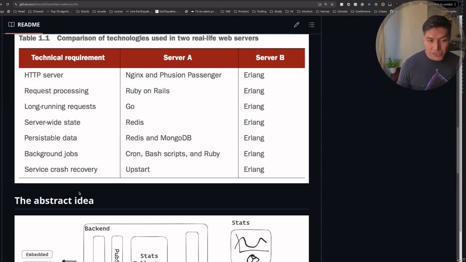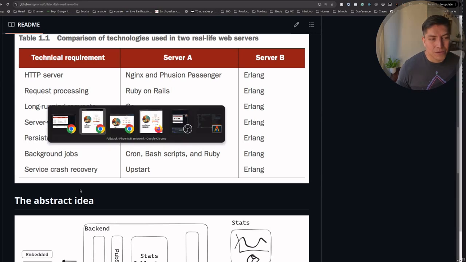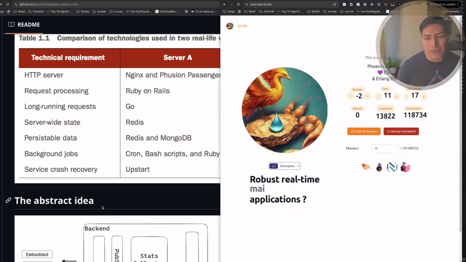And the answer is yes. And you don't need to do really complex stuff, because you can just rely on these decades of software working on the BEAM OTP.